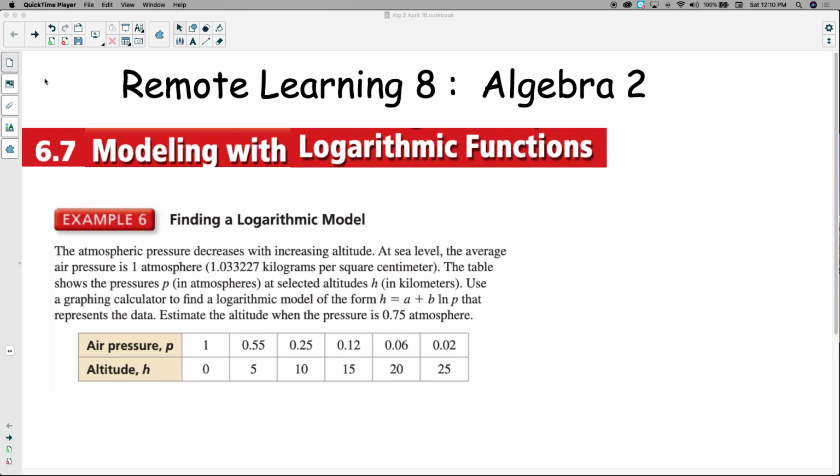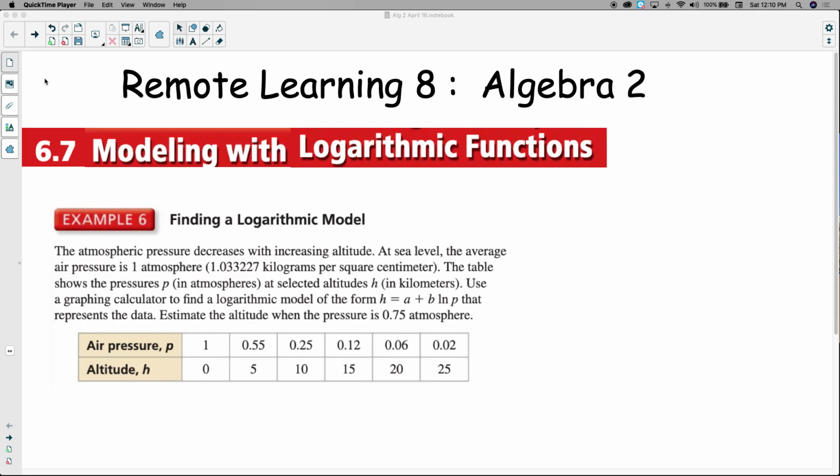today we will be talking about modeling with natural logs because we're going to be modeling the logarithmic function, and we're going to use the calculator. So this is going to be a calculator exercise, very, very similar to what we've always done in terms of working regressions. This is just going to be a regression where we'll use a logarithmic model.